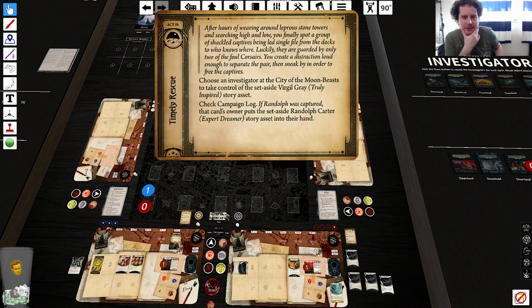After hours weaving around leprous stone towers and searching high and low, you finally spot a group of shackled captives being led single file from the docks to who knows where. Luckily, they are guarded by only 2 of the foul corsairs. You create a distraction loud enough to separate the pair, then sneak by in order to free the captives. Choose an investigator of the city of Moonbeast to take control of the set-aside Virgil Gray.